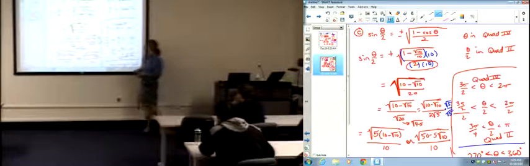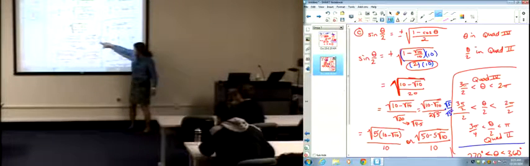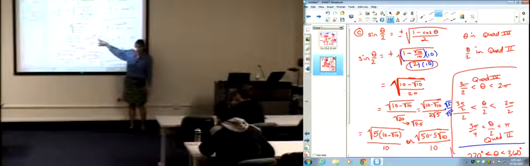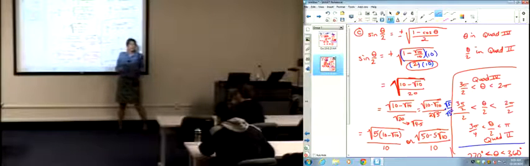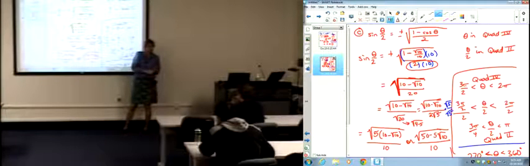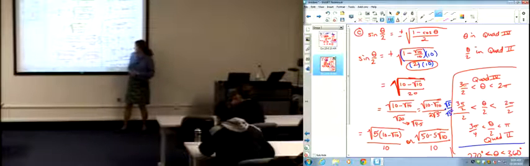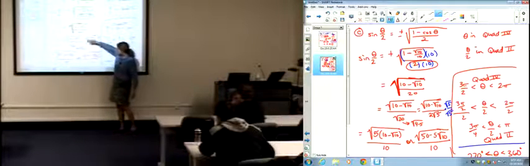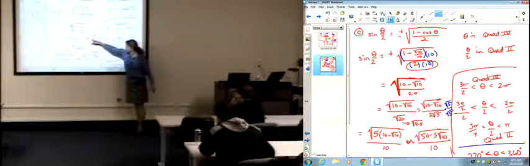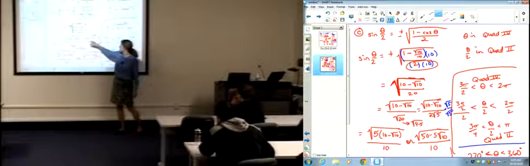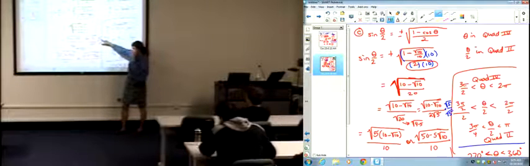Everybody hear me? Okay. Right in here, when we're doing this part right here, it gets a little crazy, right? Now, if you recall, if you have something like the square root of 2 times the square root of 3, we can say that's the square root of 2 times 3. That's what we're doing here. So we would just get the square root of 6 for that one. Here we've got, where were we? Right here. Square root of 10 minus the square root of 10 times the square root of 5.